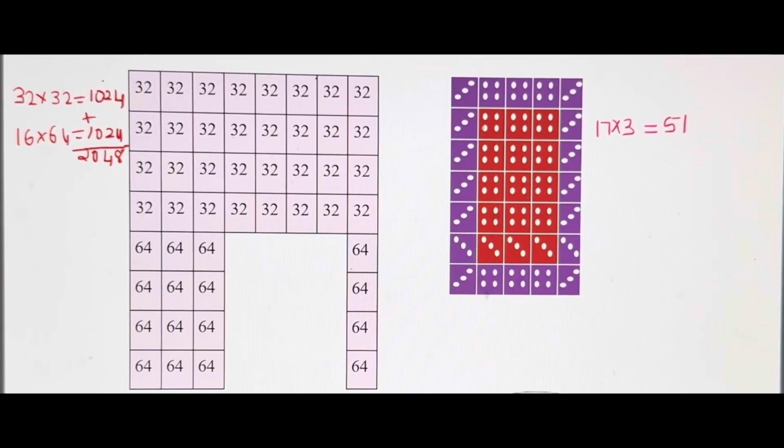Now let us count the 4 dots. So 1, 2, 3, 1, 2, 3, 4, 5, and this is 6th one. Don't count this. So 3 sixes are 18. 18 boxes are there with 4 dots. So 18 into 4. 18 fours is 72, and then we simply add the numbers. So we get this as 123 total dots.